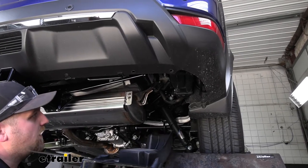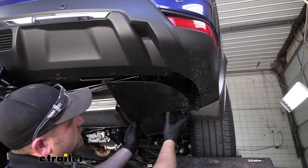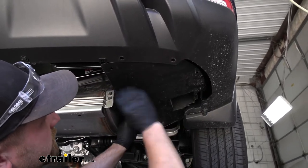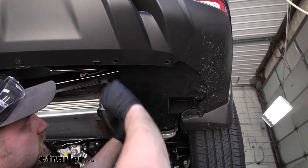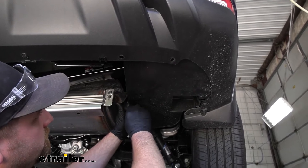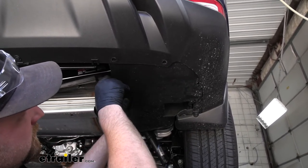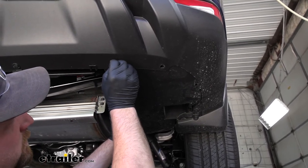Now over here on the passenger side, we can reinstall our underbody panel the opposite way that we removed it. So get it lined up, take our push pin fasteners, and get them secured.